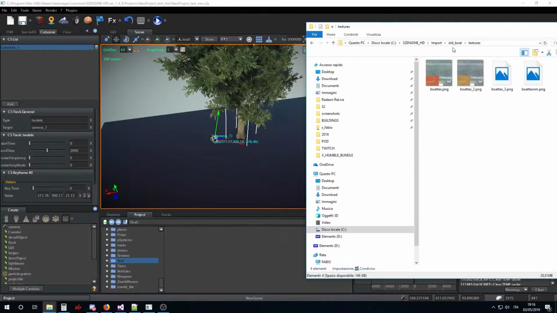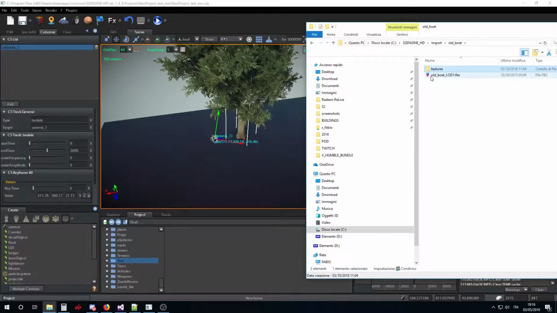These are the textures. One important thing is that you have to set the texture path you are using into the tool you are creating the model.